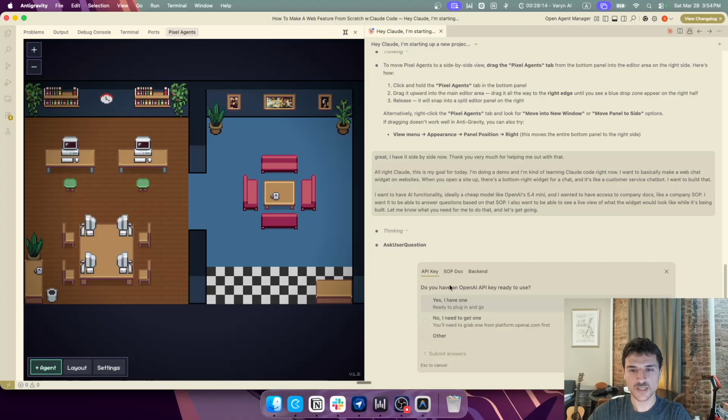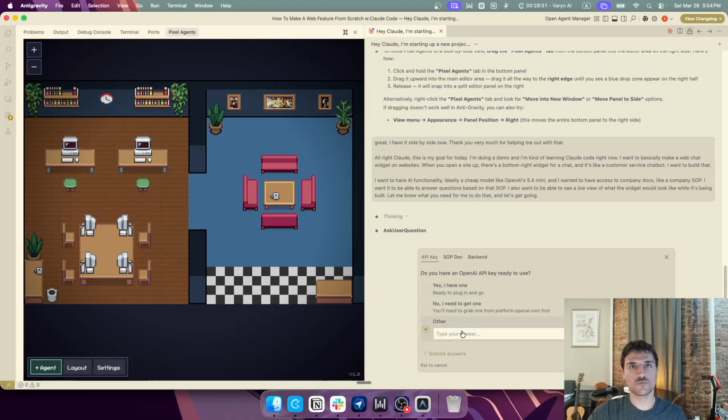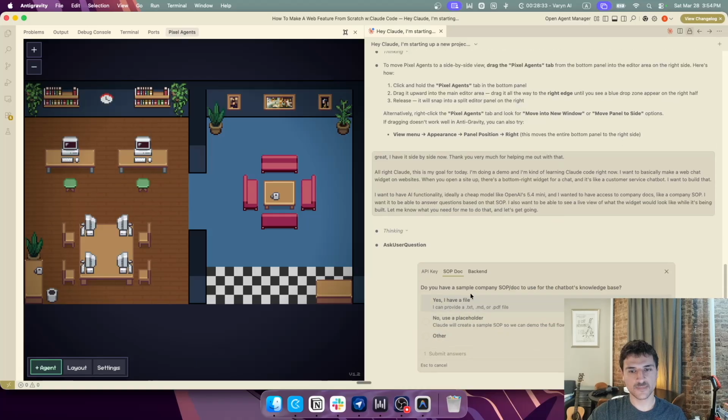And you're going to see here, it asks you questions along the way. So if it needs a key, yes, I do personally have one. If you don't have one, then you have to figure out how to do those things. And you know how you can figure it out? You can just ask it. You can say, I need to get one, or you can say, no, I don't have one. How do I get one? But in my case, I have one.